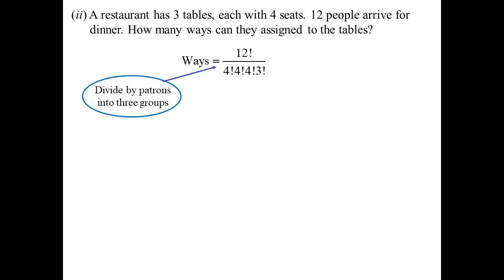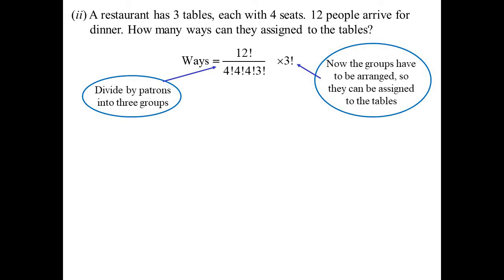So I'll divide the patrons into 3 groups. And this is what I was saying. Times another 3 factorial. So in effect, I don't need the 3 factorial on the bottom this time because I'm doing something with the group. I'm saying, oh, you first group, you're going to table 1. Second group, you're going to table 2. Third group, going to table 3. So because they've been arranged, effectively what I'm doing is that, but in reality I just don't divide by the 3 factorial because that's always going to cancel.